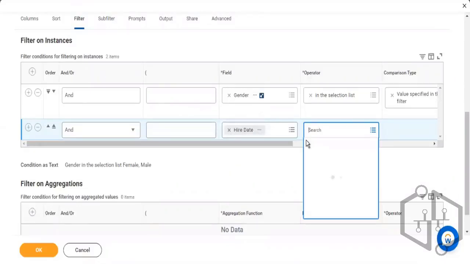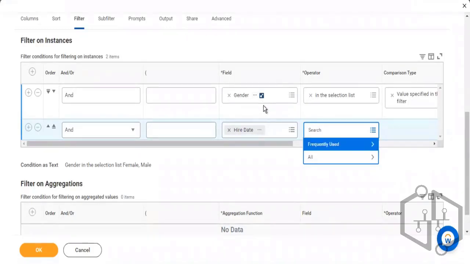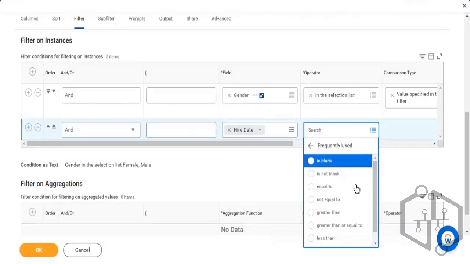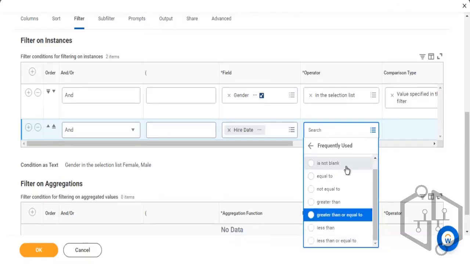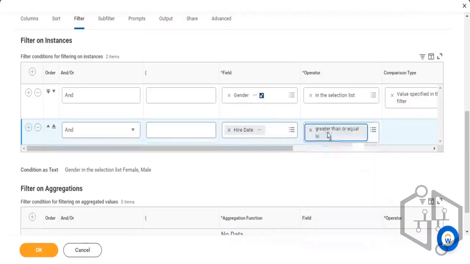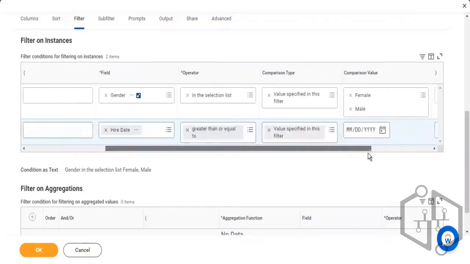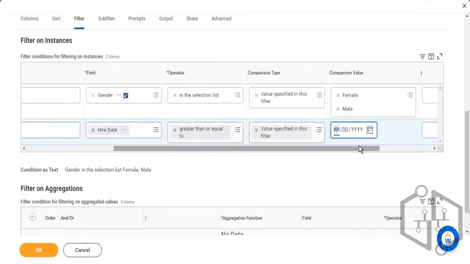So when I go in here, as we discussed, the operators are determined by the type of field. Because this was an instance field, you had the option in the selection list. Because this is a date field, when I go in here, my options are different. It shows is blank, not blank, equal to, greater than or equal to, less than, and so on and so forth. I'll select greater than or equal to 1st of Jan 22.